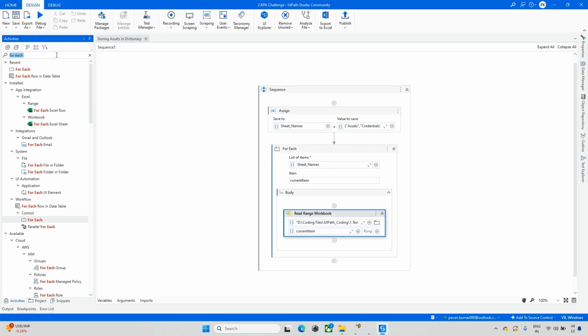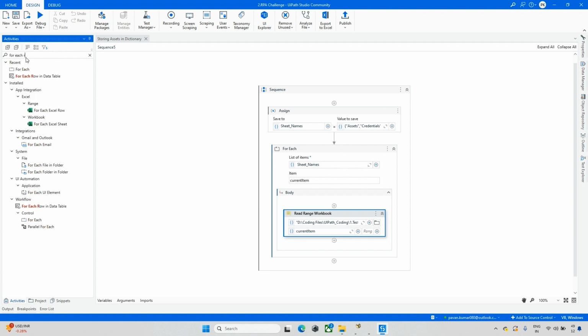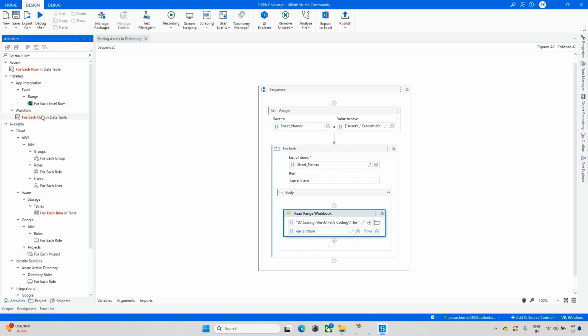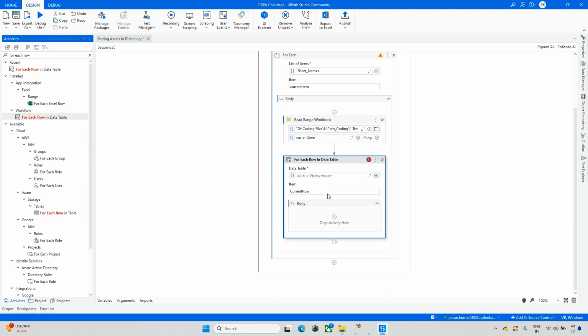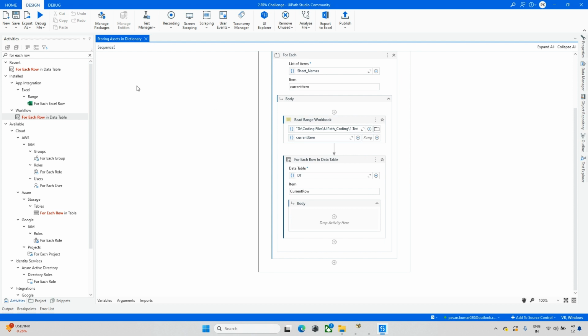So next we want to loop every sheet. So this has been done. Next we need to loop for each row in data table, and here I will make it as dt, and just check one if condition.